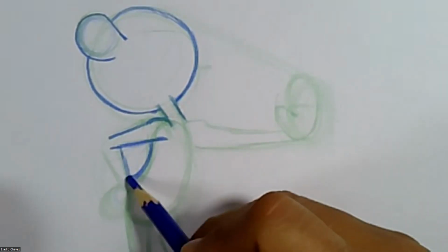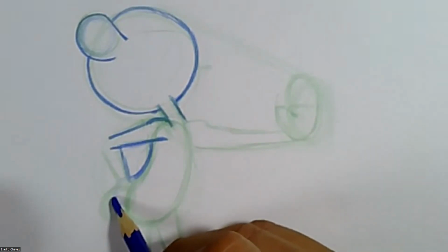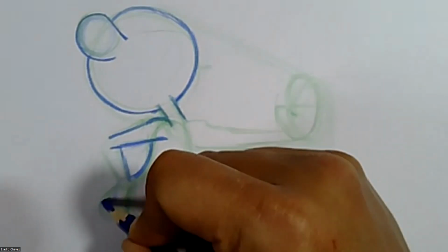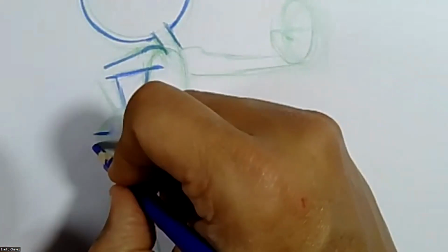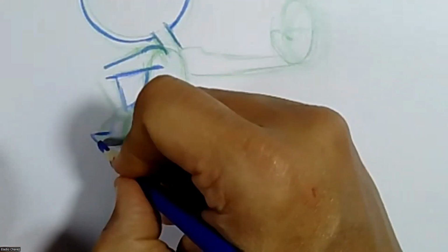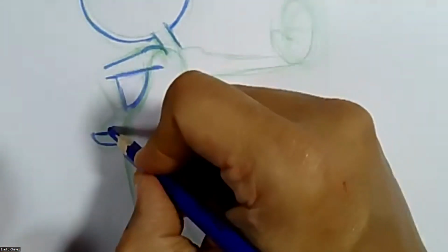Now the hand, the hand's tough. There's two parts. Notice the palm. There's the palm. And then the fingers. The fingers are sticking out. Oh, you can see the angle. This angle is almost horizontal right in there. Lift it up here. The angle's almost horizontal. This line right there, straight across. And then the bottom just kind of almost swoops. You can get a little glimmer of fingers, but there's that bottom part.